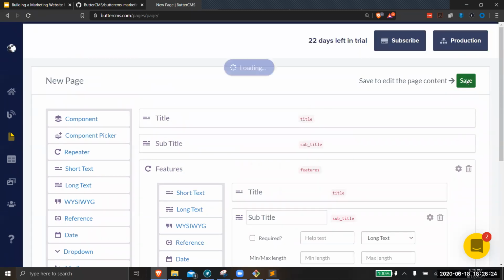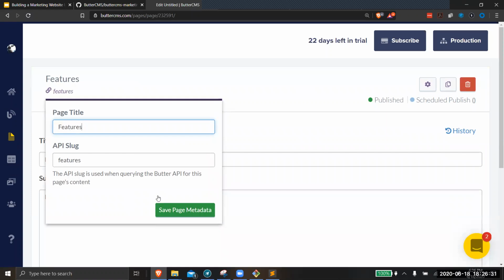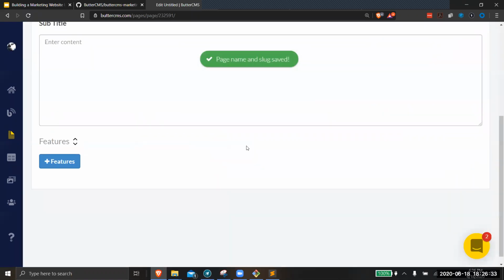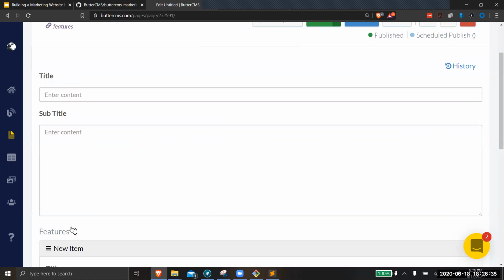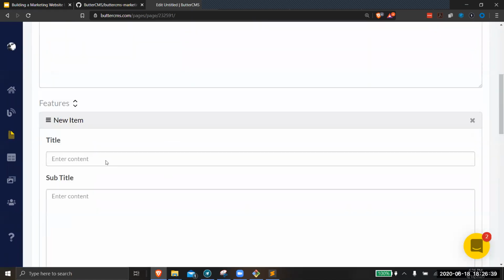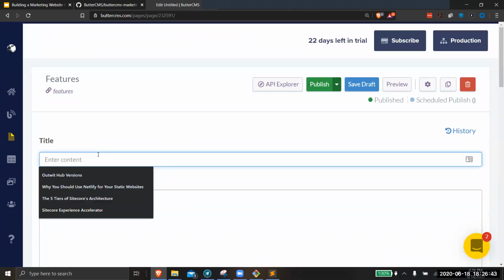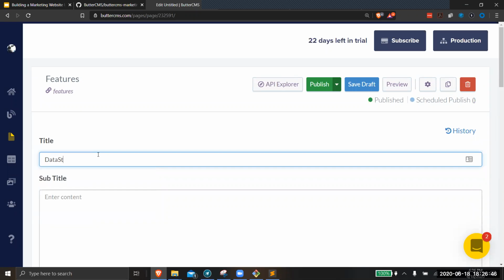All right, everything looks good. Save. Make sure all this features, save metadata, and now we can start adding features. So we're going to have 4 features. Okay, and now we can just start defining them. So we're going to say JAMstack and Cassandra.